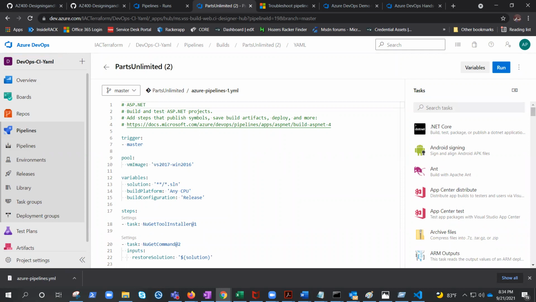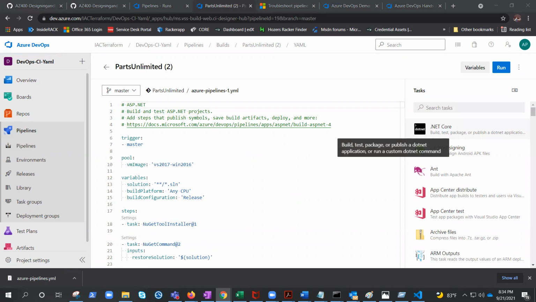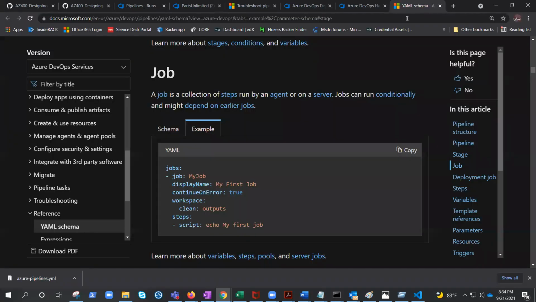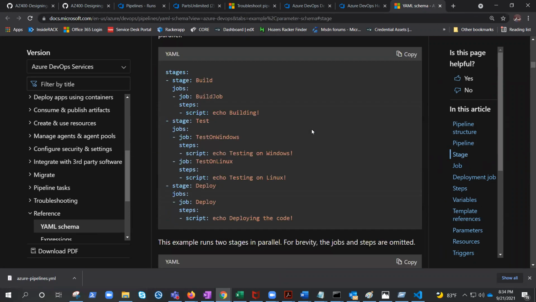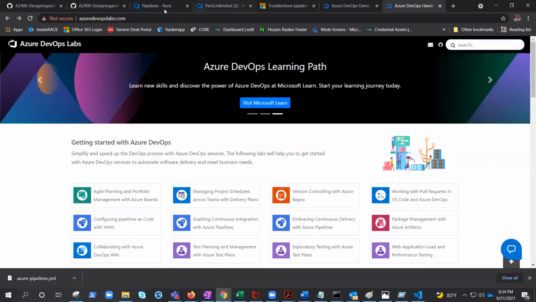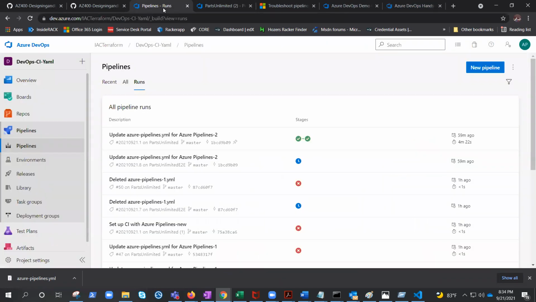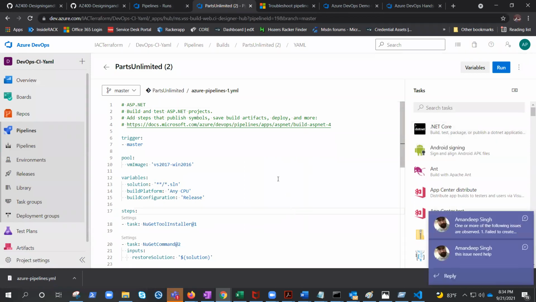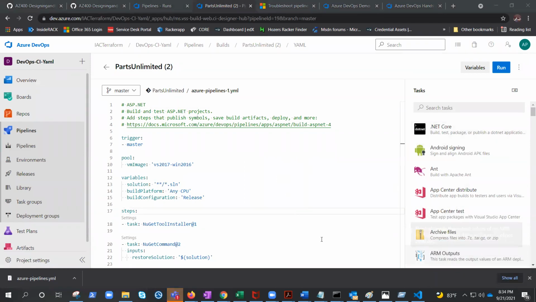Now I'll show you the YAML structure. I was right here. This is the Microsoft documentation that I've been following. So the structure would be like this. We can add the stages like build and the jobs for this particular stage. We are calling it a build job, and then the steps required. This is the schema, right? So let me close this and get back to my YAML file right here. Let me quickly check that.